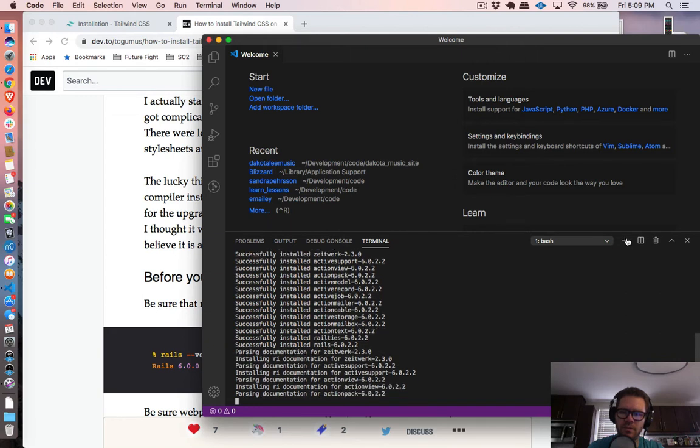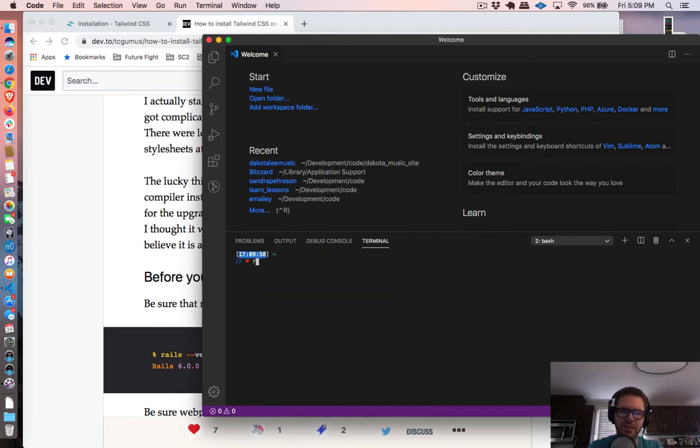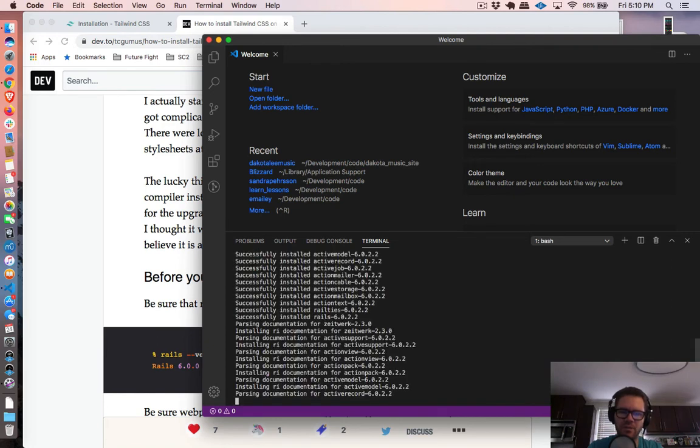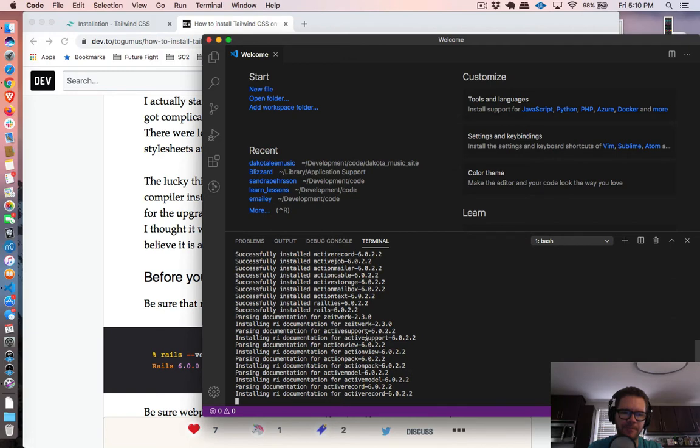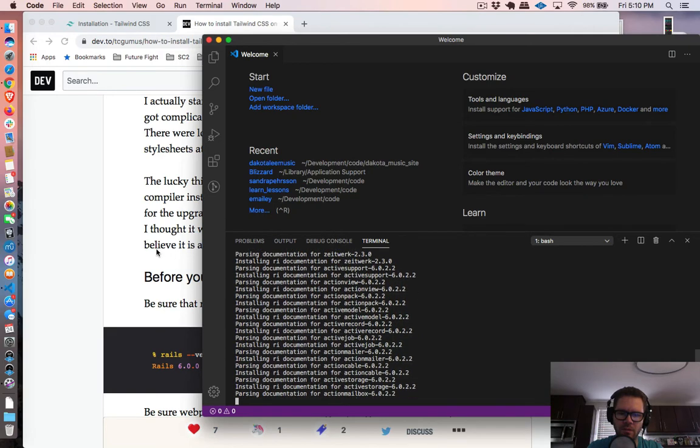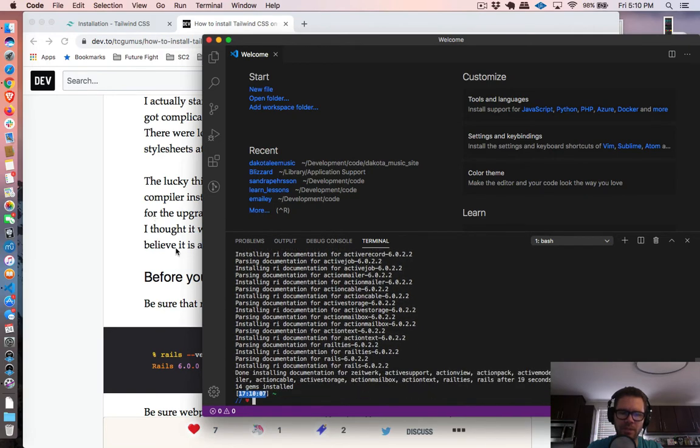And also, I'm going to open another terminal here and run an RVM list. See what I got on. Okay, that's the only version of Ruby I've got currently. Alright, so got Rails 6.